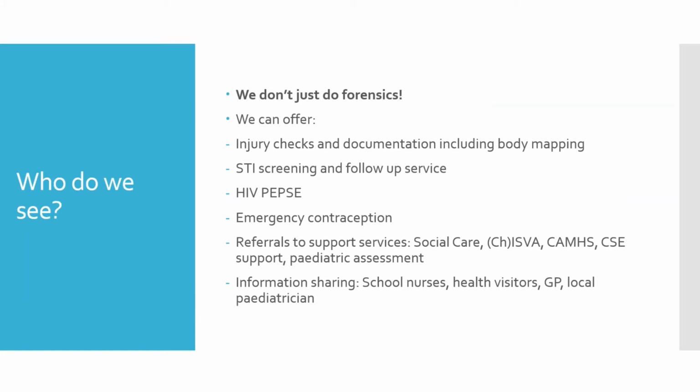So who do we see and what do we do? What does a SARC appointment look like? We don't just do forensics, although that is a big part of what we're able to offer. If we've got an acute patient attending the SARC and they are within the time frames for forensic evidence to be gathered from them, we can offer to do that, and it will always be handed over to the police officer. We always ask for a professional to be in attendance at our appointments.